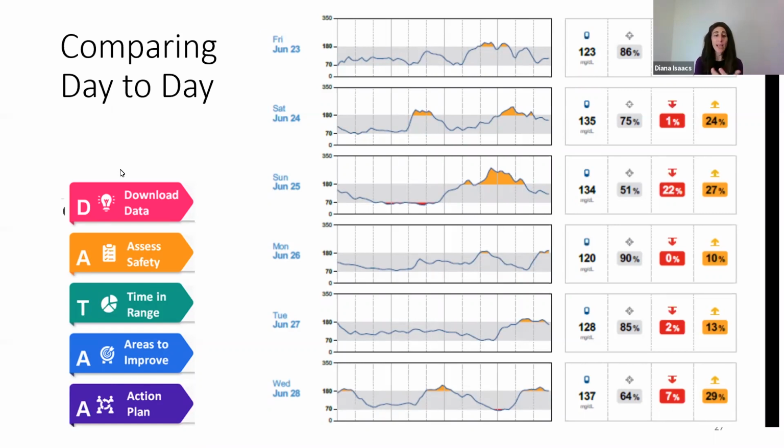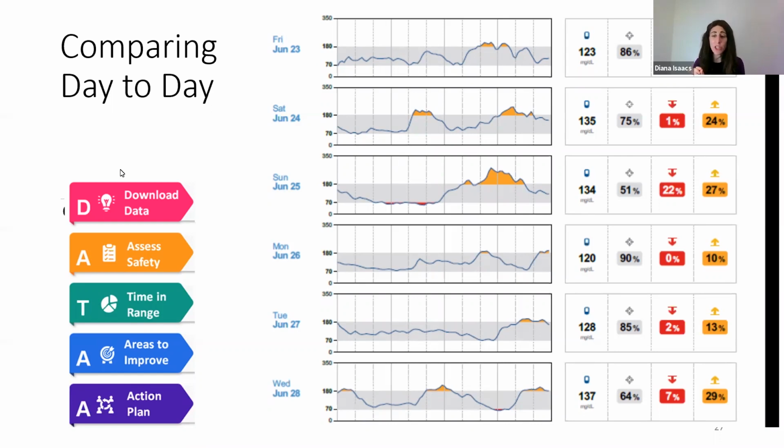So that's the first thing I would ask the patient about, just what happened there, and addressing any potential safety concerns, or if we can figure out what led to the hypoglycemia, hopefully prevent that from happening next time. But then what I'm actually going to do is look at the time in range and focus on what's working well.